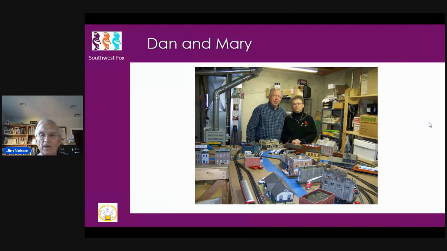As you can see, they have a train set in front of them. When I met Dan, we went down to his basement and he showed me this huge layout of model trains with buildings and bridges and who knows what else sprawling over his entire basement. My sister said that this had been his hobby for 10 years.